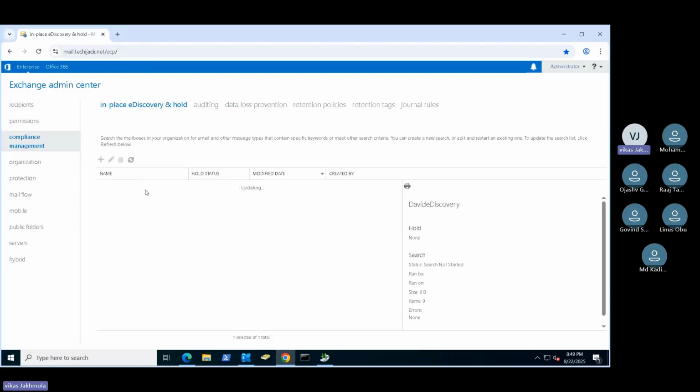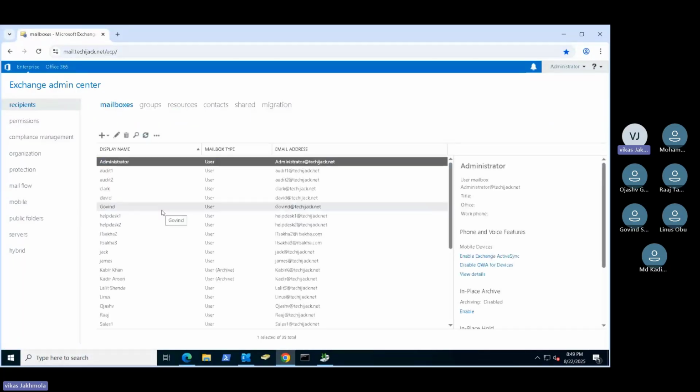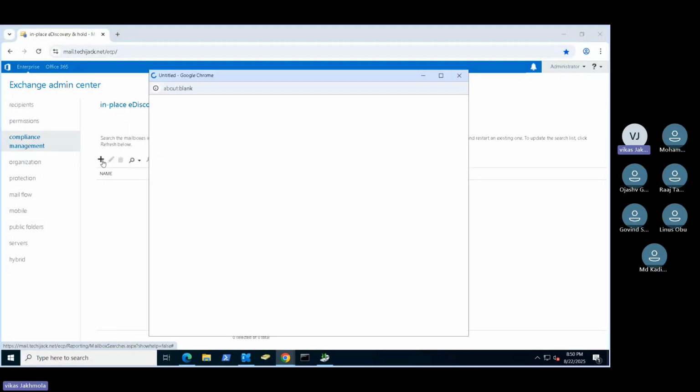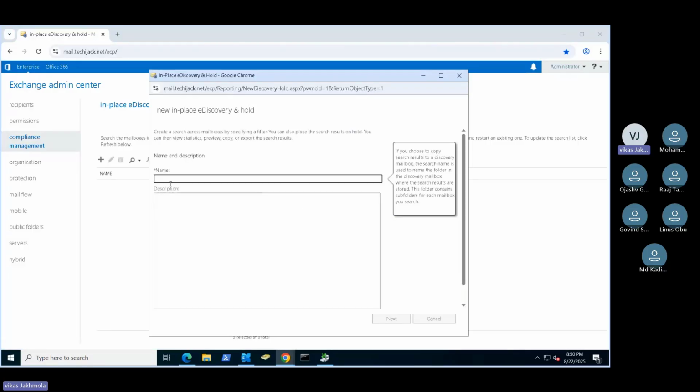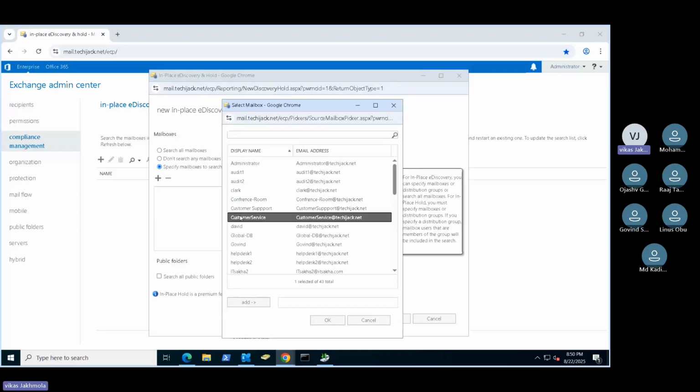So here we have that option, like we want to filter. We don't want to set the complete mailbox to be stored due to the storage issue. We want compliance for only, for example, a vendor, and we want to protect those emails, or we have some confidential orders. So we want to preserve only the orders email. It depends on what you want to preserve. You can search it accordingly. So I say specify the mailbox and I will choose the user David.